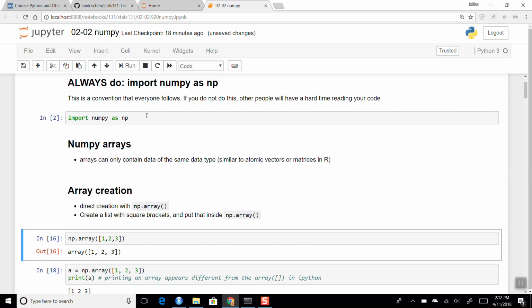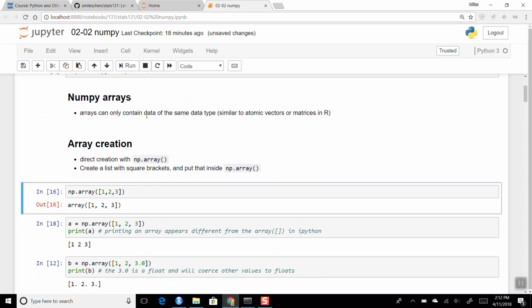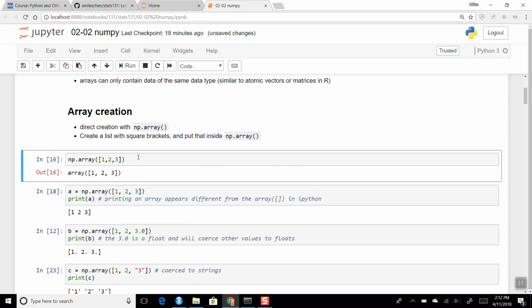Okay. So the way we create NumPy arrays is you take a list and you throw it inside the function np.array. So you do np.array, and then here I've taken the list 1, 2, 3. So we've got integers 1, 2, 3, and now it says, okay, this is now an array.